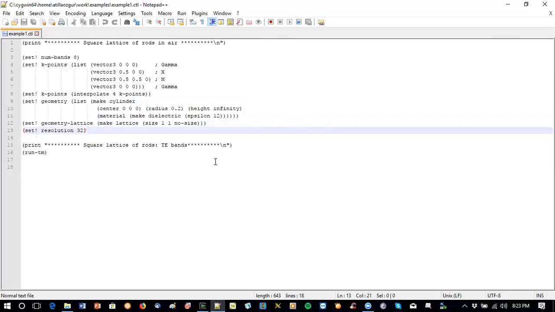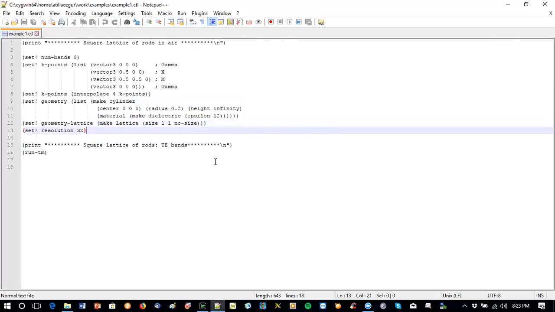The next thing you need to do is determine the resolution. That is the meshing of your geometry, and we define that to be 32, but you can increase that, like you can go up to 64, since this is just a two-dimensional case.